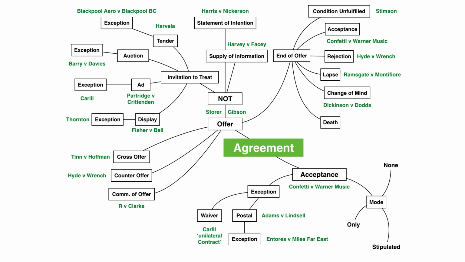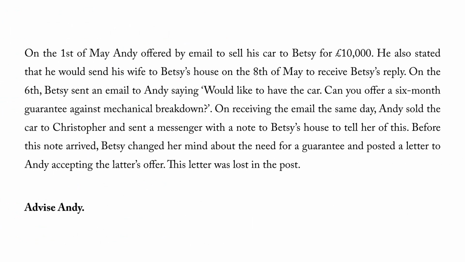Now, if you want to go a bit above and beyond, it would be good to discuss cases which are far more modern, because we have considered things such as email, which is a far much more expeditious method than the postal aspect, or even for that matter, visiting an individual to get acceptance. But this is completely up to you, and it's something that will enrich your answers in the long run. Now that we have identified the various elements, when you are formulating your answer in relation to an agreement question, I will note back to my previous point, which is make sure that you have your chronological facts in order. Always break it down so that you have a clear understanding and identification of what happened when and in relation to whom.